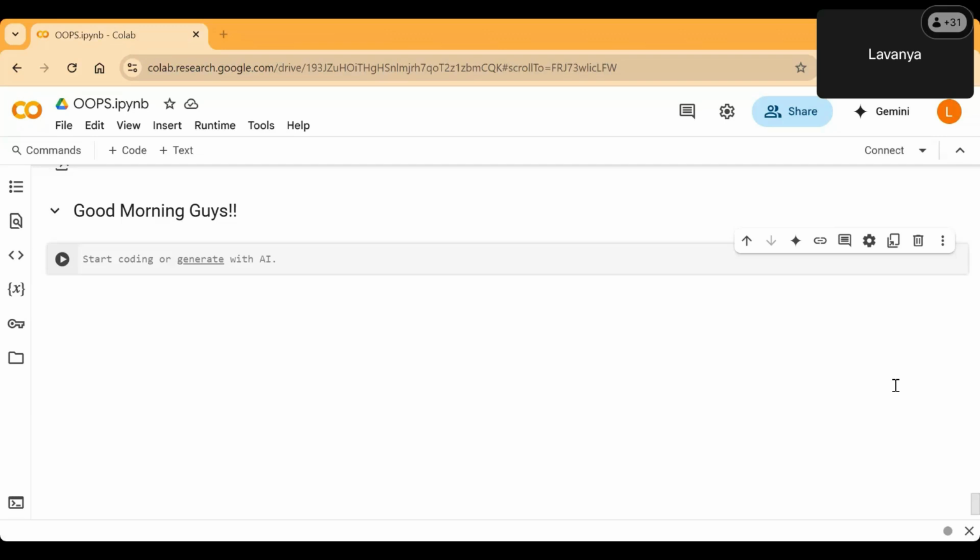Yes, everybody, good morning. So let's start with the session now. Create an array that has user-defined inputs and with the help of a for loop find all the prime numbers and print the numbers.